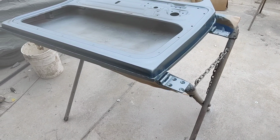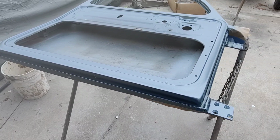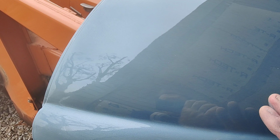So I might switch to 320 on the final, and that's what I usually do on a really nice paint job, or even 400, and then I'll try and get a little bit less sanding scratch in it on the outside. And the jambs, I'm not really worried about it. It's not going to be that visible. It's not going to be very hard to see even at that. So we'll probably try and get rid of it altogether though. On this deck lid, I sanded this with 320, and there is absolutely no sign of sanding scratch in there. So just so you know, nothing. So it just depends. You know, on the jambs, we're going to try some different stuff.